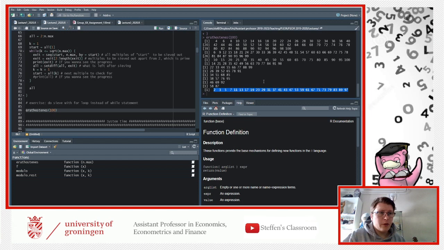I have a question from the chat here from MV. What part of line 72 says that we should keep the 2? We look here. It says the position of exit. So the second position of exit, right? Because the first position of exit, that will be a 1 here, that's the number 2. If I'm telling it here it starts at the second position, that means we are taking everything after 2, so position 2 and onwards, okay? Now, fantastic. I hope that was clear for everyone. You're welcome, MV. Let's carry on.